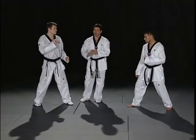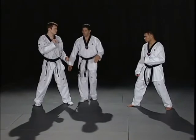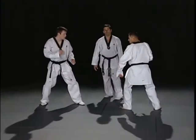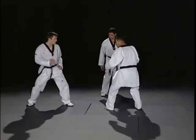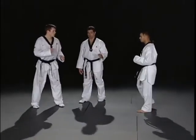Okay, now the partner drill, matching steps. You know this one. What's going to happen on this? First, we start with the steps. He goes check, skip out, step in, step in. Okay, now go back. He's going to check, skip out, step in, spin in. Very nice, good. Setting up his motion for the kicks that he wants to practice.